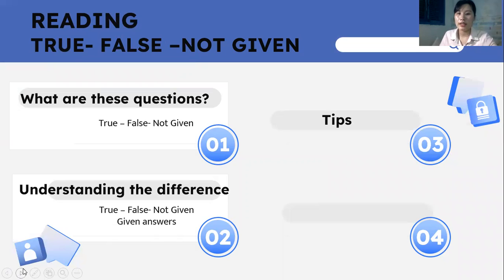Then I will give you some tips to help you do the true, false, not given reading exercise. And the last one is some exercises to help you practice.